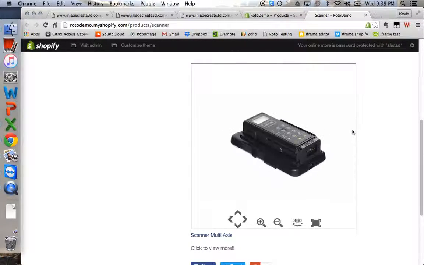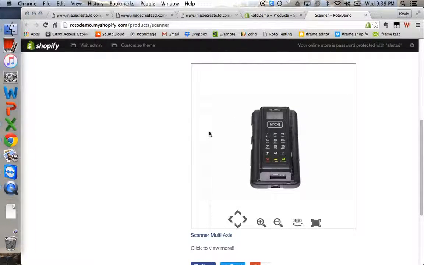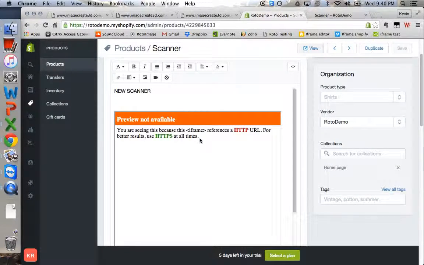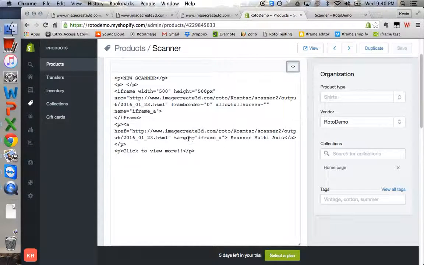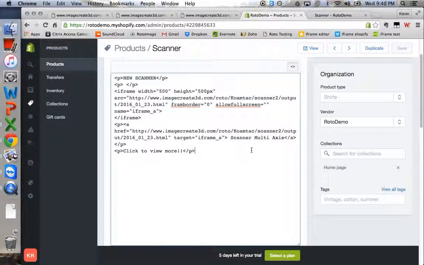So we still have our 3D roto here of the scanner, which we'd called scanner 2. And to see the standing up version of it, scanner 1, we would just click that hyperlink which we had created here. So you should click it and everything should go well.